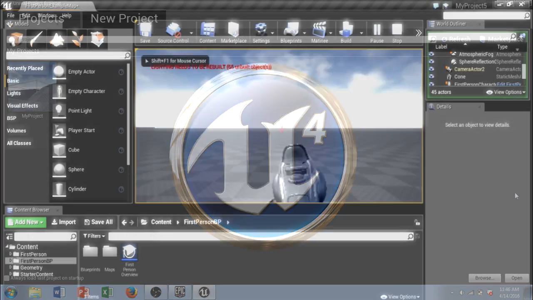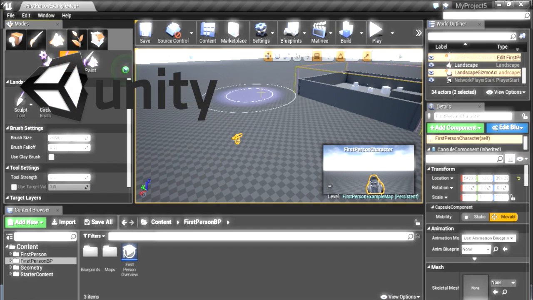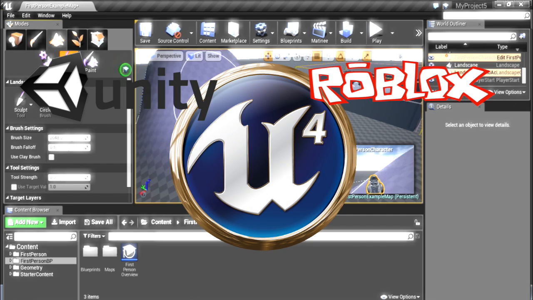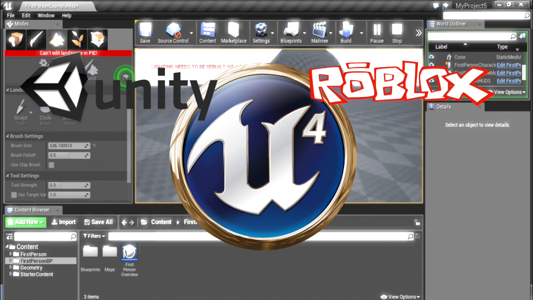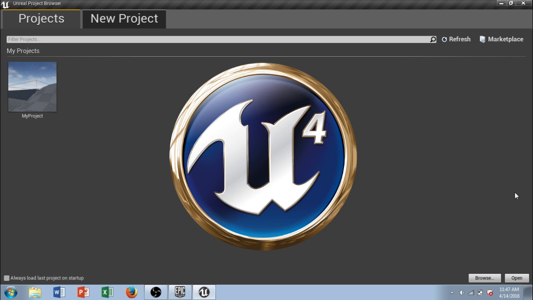It certainly has its own style. It's sort of like Unity, and it's sort of like Roblox, but it has its own unique style, and I'd say it's more like Unity than it is Roblox. And I love all three game engines, but it's really a matter of personal preference. And I'll go ahead and walk you through some of the basics of this application and its history.